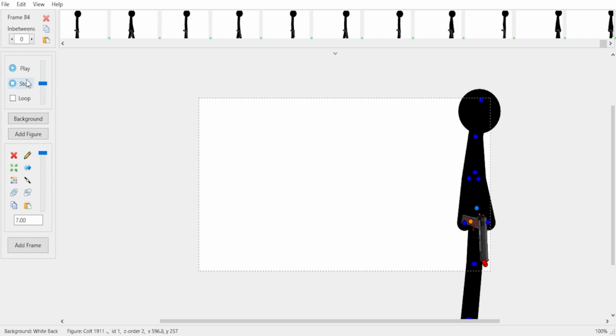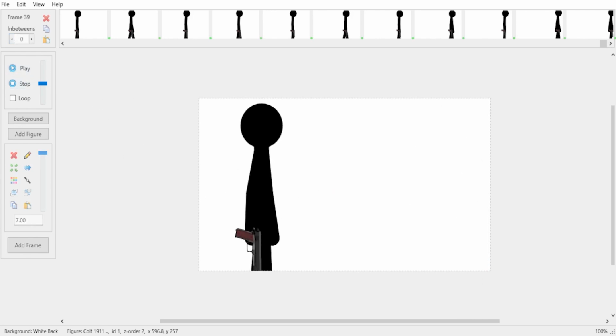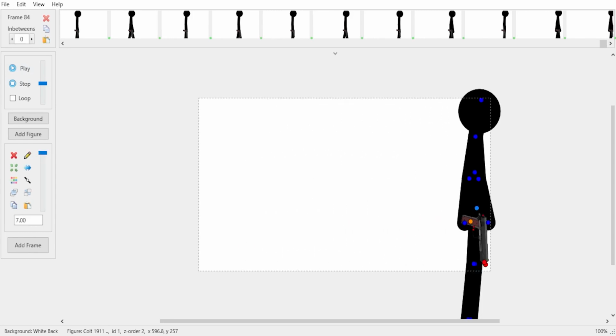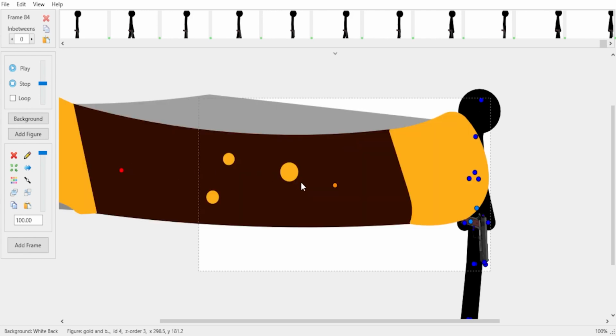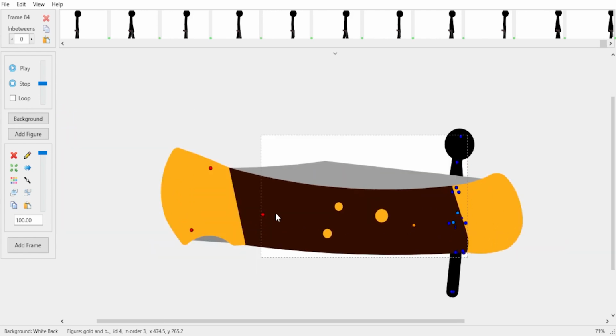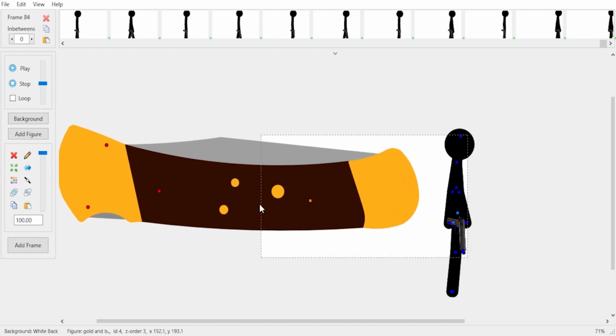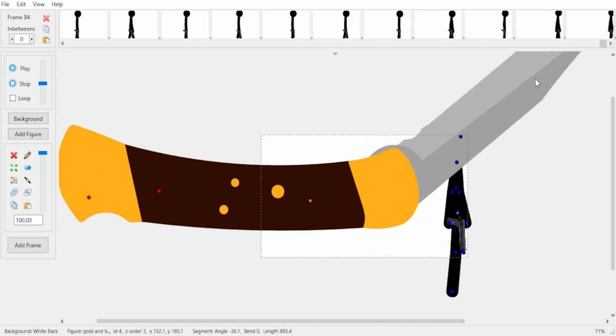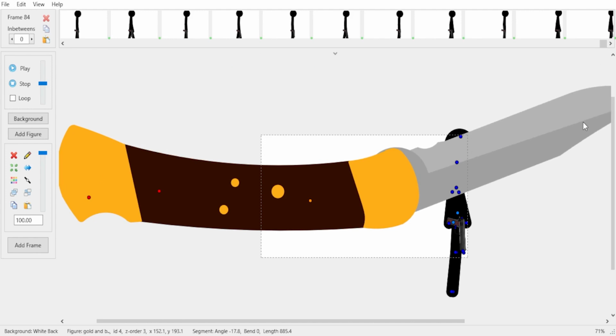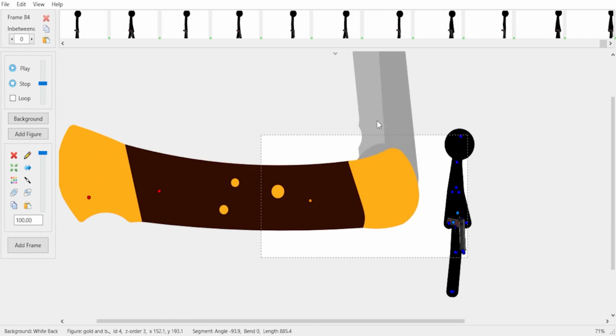Like, for example, as you see, that one was in there. We can get a switchblade that opens up. So let's just play this back really quick. Shoots his gun. Flip. Walks off the screen, right? So, like I was saying, I'll go to File, and I'll load an STK type. We have a pocket knife. Like, these are just some things that people make, right? And if I were to take, let's find the bone. That is involved. That's always good to move it out of the way. Little latch, and then you have your knife that pops out like this, right? So that's really cool that you can do stuff like this.